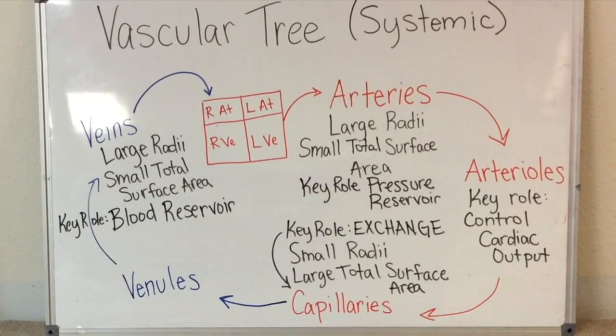The role of the cardiovascular system is to perform exchange. However, exchange cannot happen in the arteries because of the thickness of the vessels, nor in the arterioles because of their thickness. It is not until the blood reaches the capillaries that exchange of oxygen, carbon dioxide, hydrogen, or any nutrients can actually occur. So remember, capillaries equal exchange. Exchange cannot happen anywhere else.